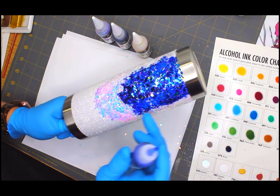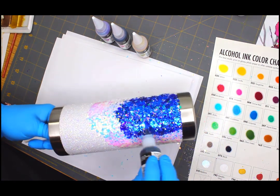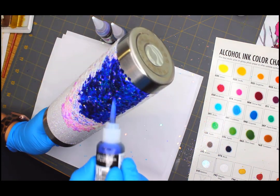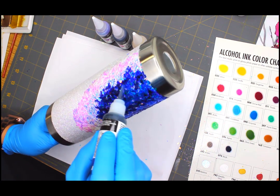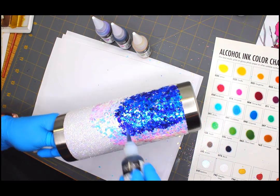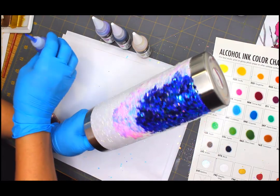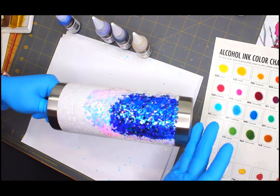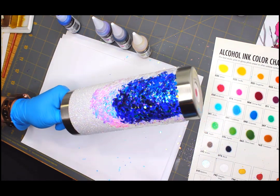And it's okay if it creeps into the other colors, they can blend when we get to those parts. Another little dot here. Using the different textures and different opals with the whites gives a different effect once they're coated in the ink. So this took a lot of that yellow out, but now we have some greens with the blues.